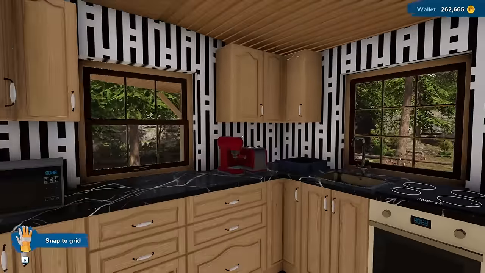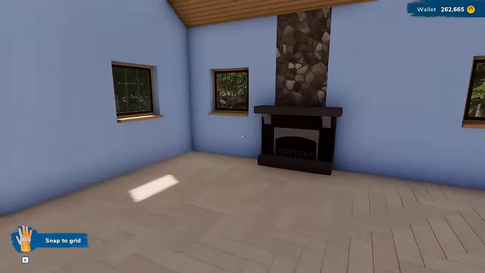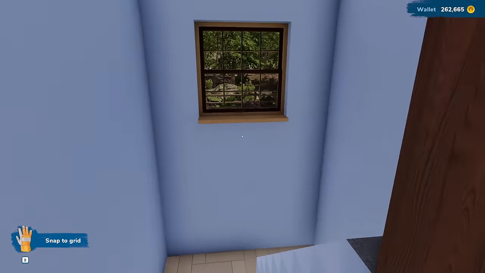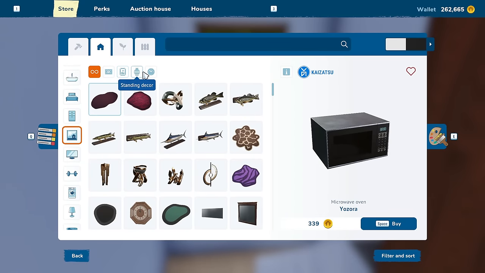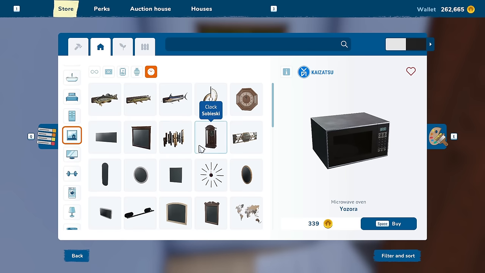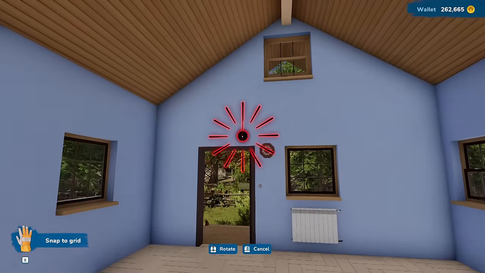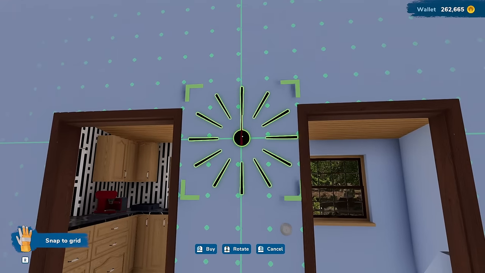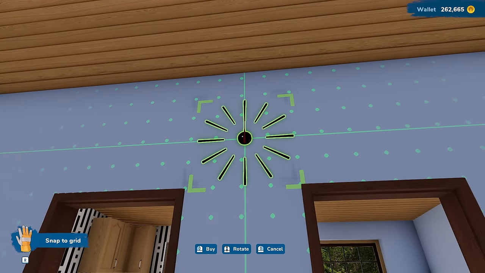I love my walls because it's just, oof. It hurts the brain. All right. And then in here, I need to add some decorations. I want wall decor. First off, I like this. I don't know why they had us remove this from so many things. I know we have a clock over there, but I'm going to put another one right here.